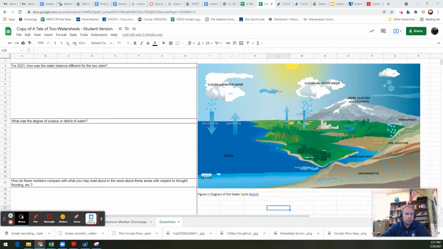This lab, we're going to be looking at something called the water balance. If you look at the diagram in front of you, provided by NASA's Goddard Space Flight Center, you have a representation of the hydrologic cycle, one of the important biogeochemical cycles that our planet thrives on, that life requires. Other ones include the carbon cycle, the nitrogen cycle, phosphorus cycle. We can keep on going with that.